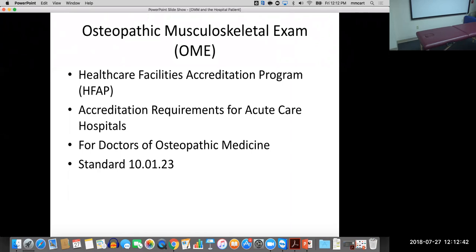And so as the house staff, you guys are doing lots of the H&Ps. So basically, whether they meet this standard or not, you guys have a large role to play in that. And so we're going to just walk through the standards and then at the end go through an example of what it might look like.